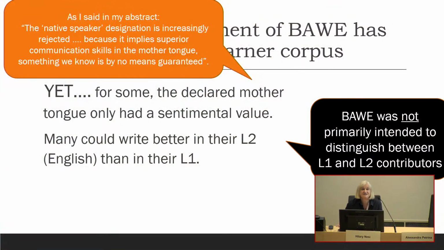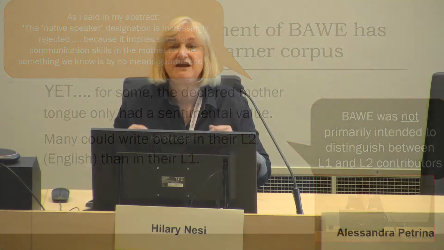So, as I said in my abstract, the native speaker designation is increasingly rejected. You are all familiar with this. I edit the Journal of English for Academic Purposes, and in the guide to authors, it advises people against using the term native speaker. They recommend using L2 user instead, but I don't know if it actually helps very much. It's just that native speaker has become a little bit politicized.